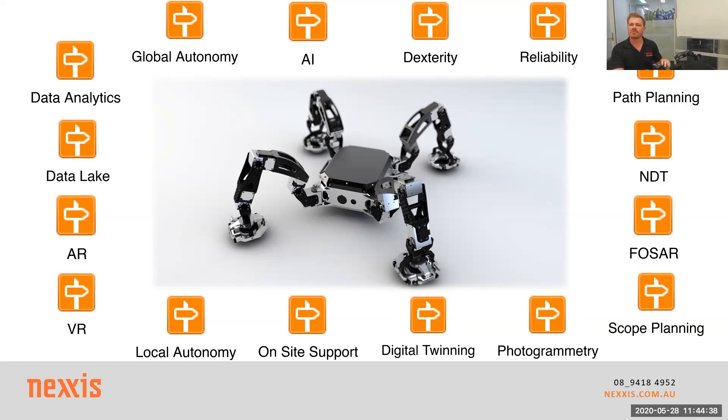So the roadmaps — really the key thing for us. It's where we engage with early adopters, operators, service providers, and clients. We have a really good idea of what we're trying to achieve through site trials, and we also want to see what our clients want. In our standard roadmap, really starting from the top is dexterity. There are a lot of systems available on the market that do a really good job at inspecting, but we wanted to look at where they come short — and that's why I shared those initial robotic ideas first: where they fall short is where Magneto can pick up, being able to climb over things and path planning.